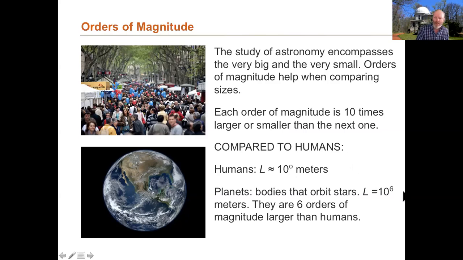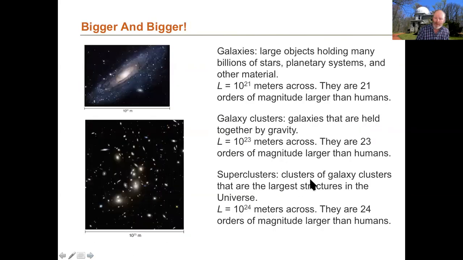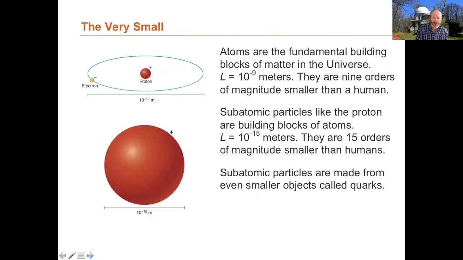By the time we add 6 zeros, that's a whole planet. By the time we add 9 zeros, that's how large the sun is. By the time we get up to 13 zeros, we're talking about the entire solar system. And by the time we get up to 24, we're talking about the whole universe. The whole universe, from us to the whole universe, is simply 24 steps. If you think about walking up the steps 2, 3 stories, that's it. If each of those is larger by the scale of 10, an order of magnitude, we only have to go 24 steps before that's the entire universe.